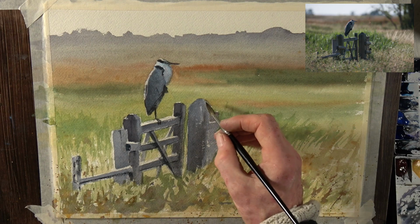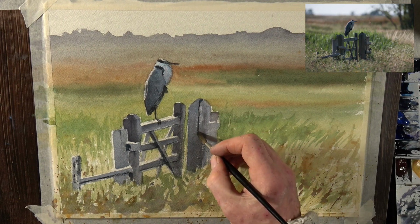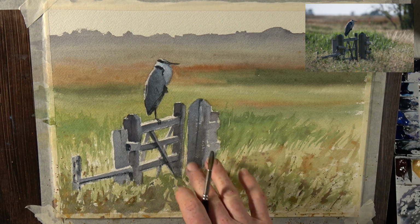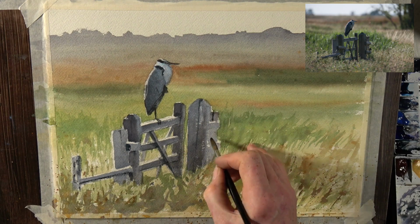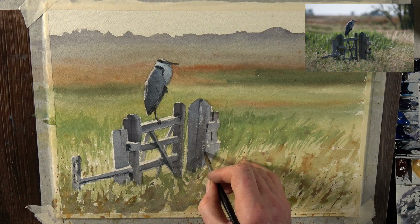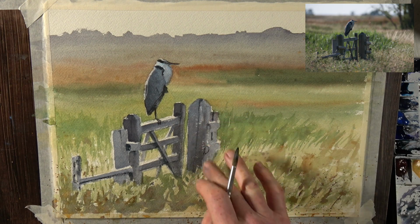Nice big split on this. There's a bit of dampness into the top of that timber onto the post, and that comes all the way down through. And a big split onto that one. And then we've got a straight edge, curve, but that is almost lost.